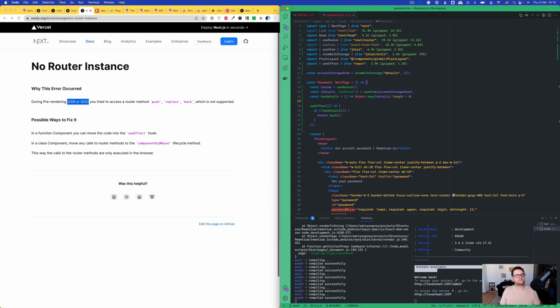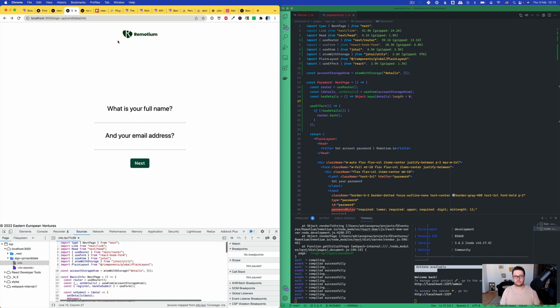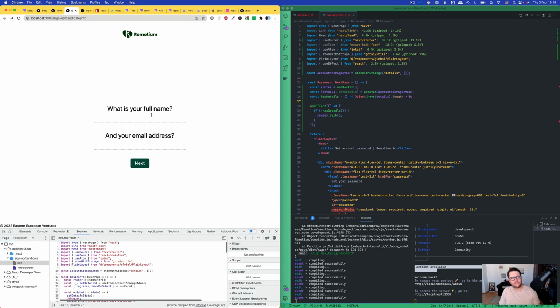So let's see. In this case, okay, seems to. So it's still rendering. Do I want to use the hooks? I don't even care. I'm just gonna let it render like that. Just flash a little bit.